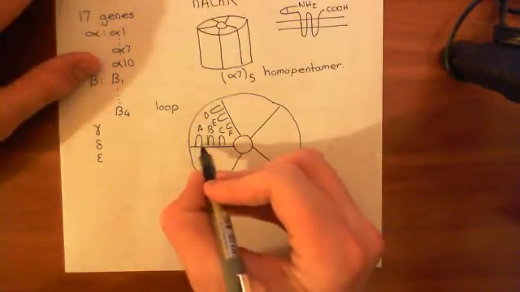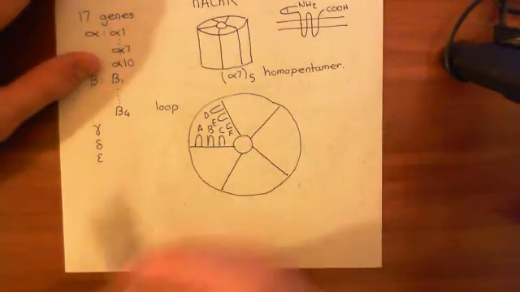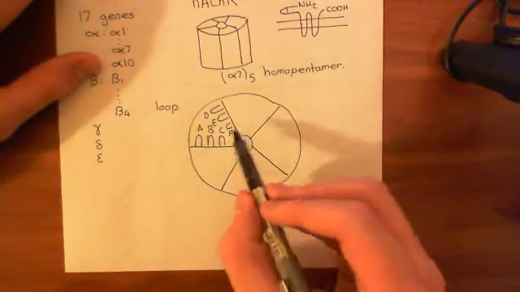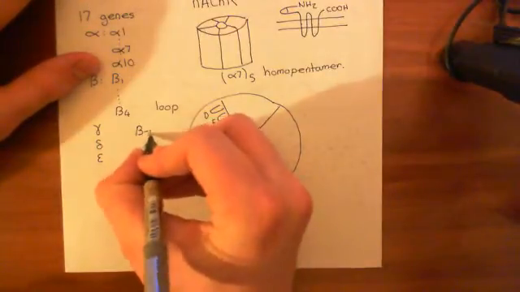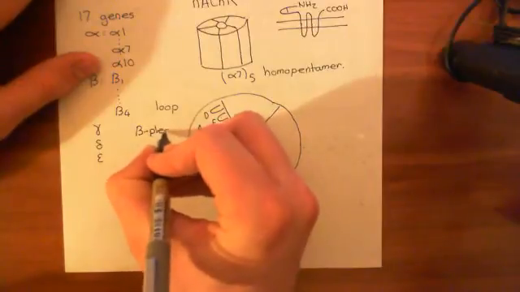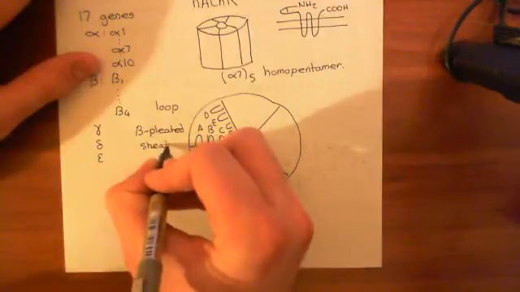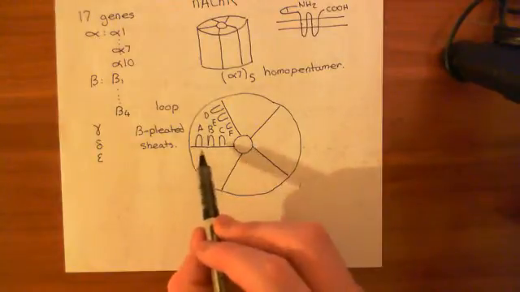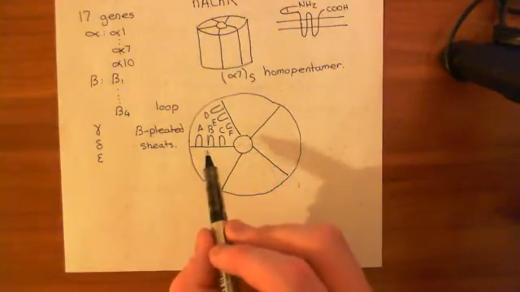We now have the X-ray crystallography structure of this protein, and we know that the A, B, and C loops really are loops, whereas the D, E, and F loops aren't actually loops — instead they are beta-pleated sheets. This is an example of where the nomenclature hasn't kept up with the crystal structures; however, they are still referred to as the D, E, and F loops. These loops are the portions which make up the binding domains for acetylcholine.